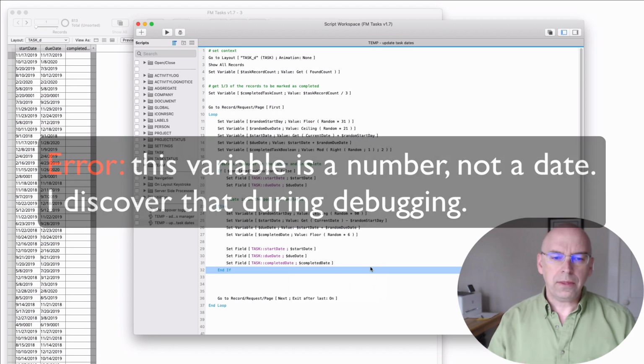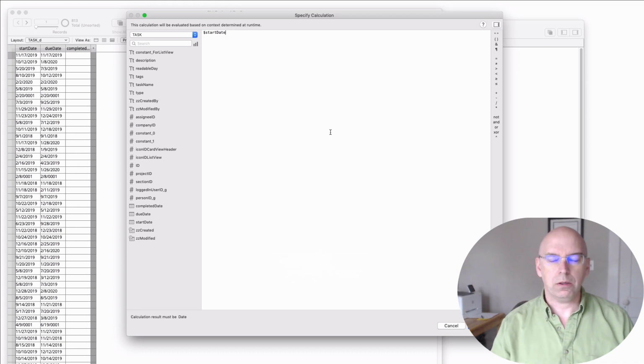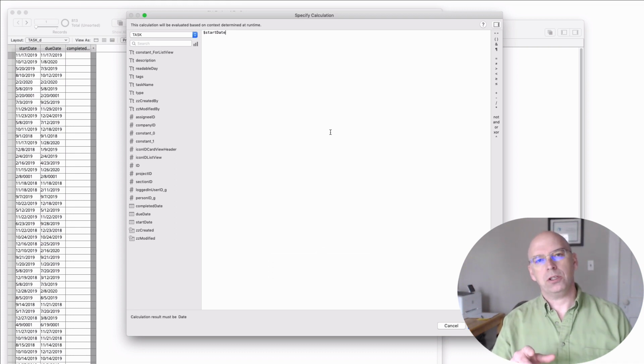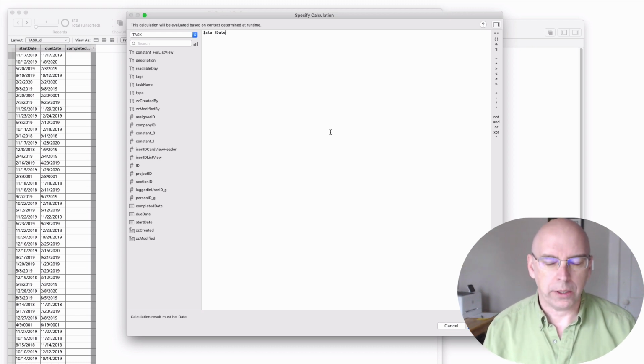Now, one thing you might notice is that in set field we have this calculation result, and we could perform the calculation inside the set field. I rarely do that. Again, this is developer preference, and there's no right or wrong way to do it.